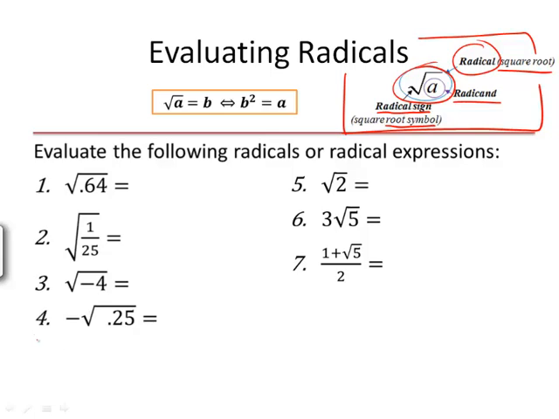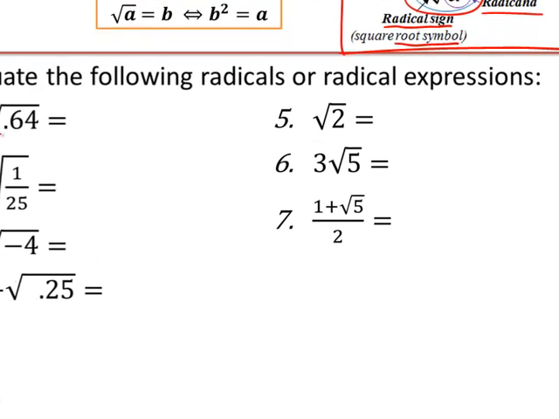Let's take a look at evaluating the following roots. Some of these, if we know our perfect squares, we can complete without the use of a calculator. However, some of them we may need to use a calculator. This one here is derived from the perfect square 64. 64 was 8 squared, but it has a decimal, so that would mean that we'd have 0.8 squared. Let's check. Is 0.8 times 0.8 equal to 0.64? Yes, it is. Therefore, that is its root.